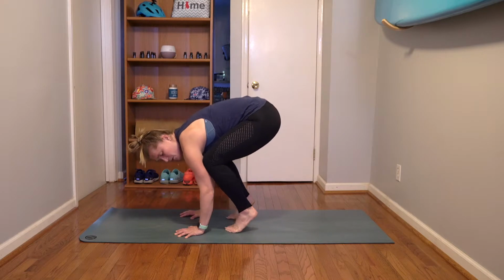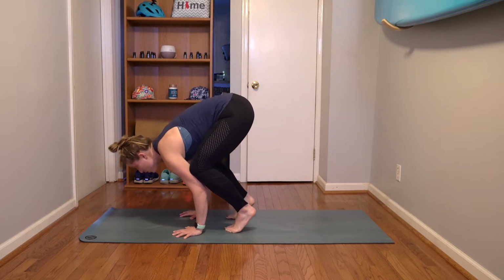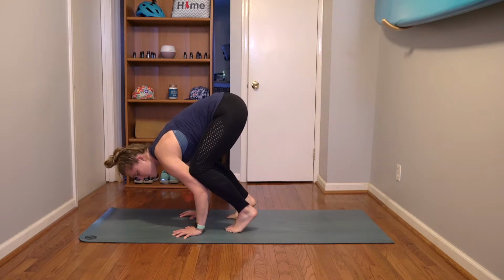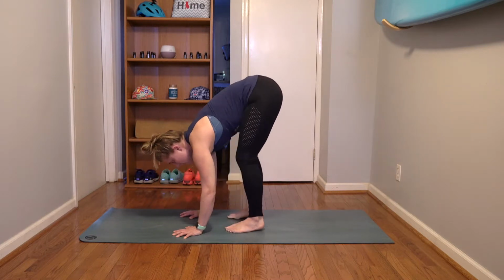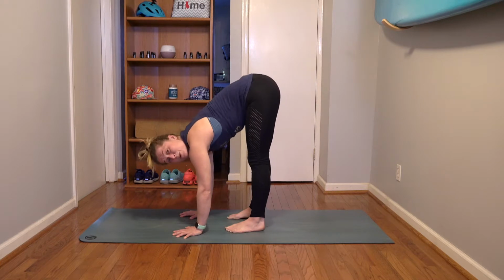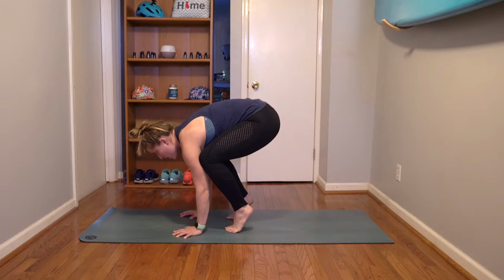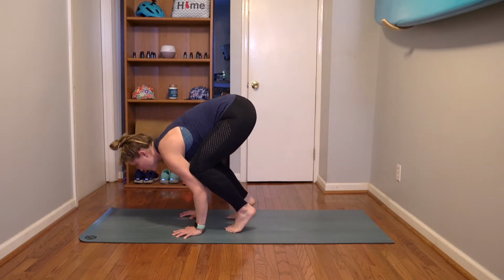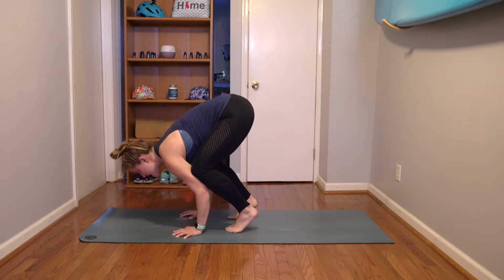Plug them to the back of your arms, which is called our triceps. Look forward, so gaze forward. Shift the shoulders in line with your fingers. My feet are still on the ground. All I'm doing is learning to control my weight. Exhale, heels down, and then tailbone lifts. One more time. Inhale the balls of the feet. Exhale, knees to the back of the arms. Shift forward with your heart. Feet are still on the ground. I start to feel more weight in my hands. My arms are shaking.